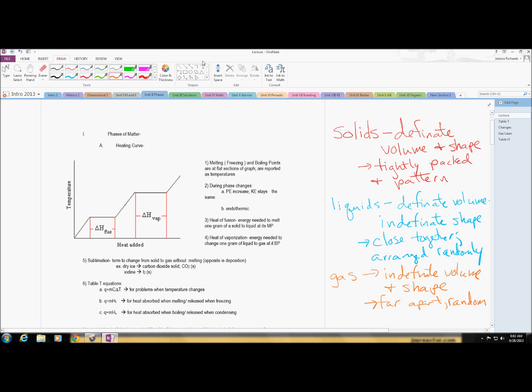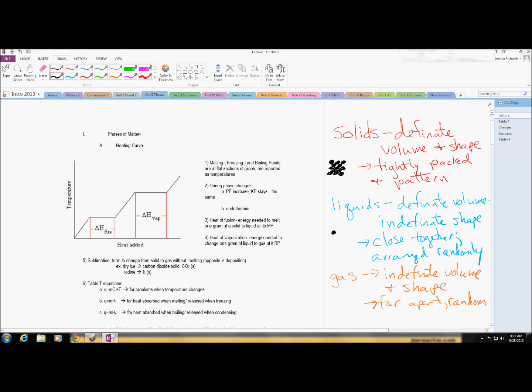This is important. The state's going to ask you to draw little diagrams. So if you had to draw a diagram of a solid, you're going to put your solid pieces close together and in a pattern. Usually we draw them touching, and they shake back and forth. Different kinds of solids will have different patterns to them. Ice, for instance, when water makes its solid pattern, it makes little hexagon shapes. That's why we get the shapes of our snowflakes.